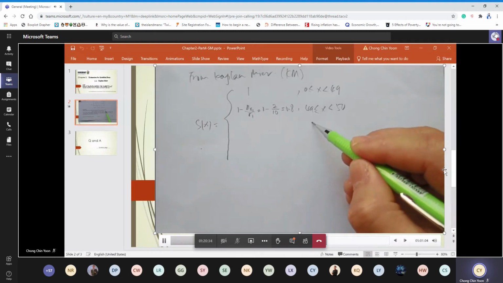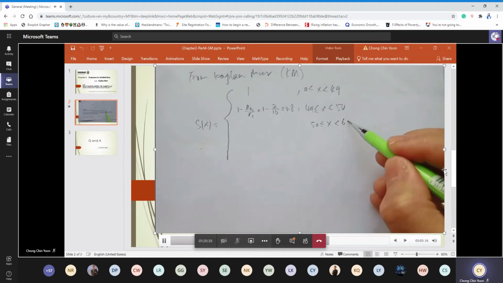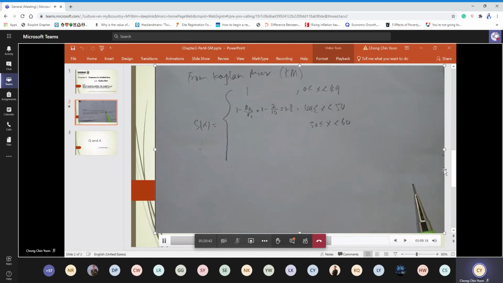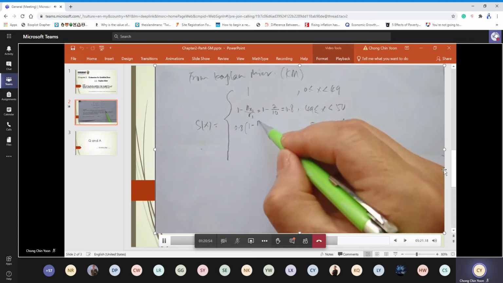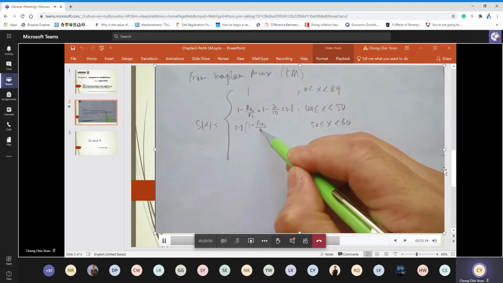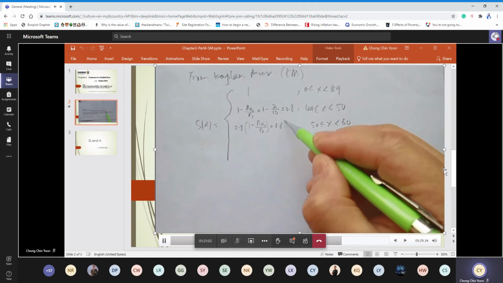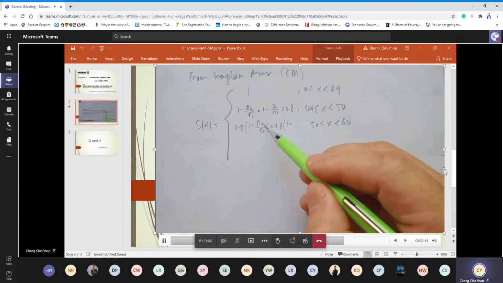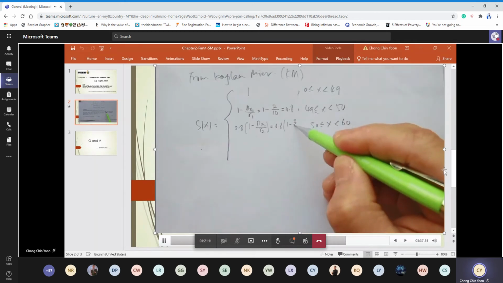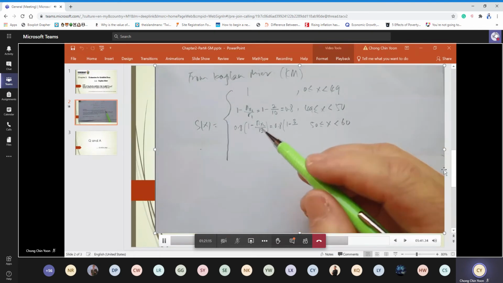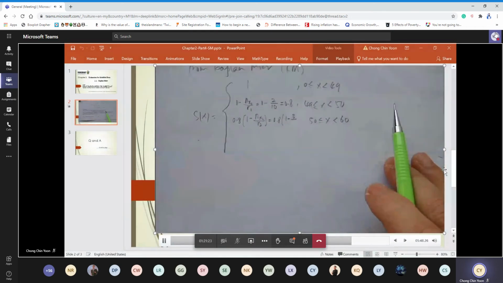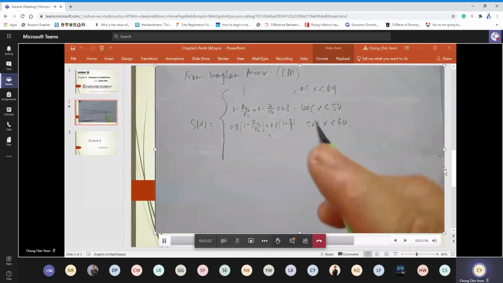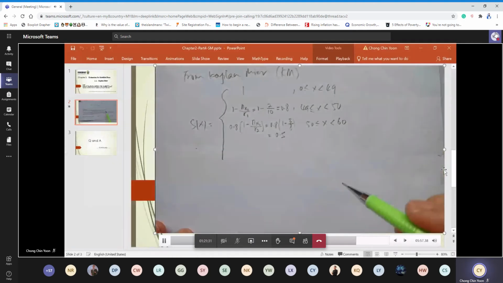Then how about the next range, from 50 to 60? We take the recursive formula. With this recursive formula, you take the 0.8 you have calculated and multiply by 1 minus the number of observations for x2 divided by r2. For the number of observations for x2, we have 3, and the r set value for x2 is 8. So 3 divided by 8, and you will have 0.5. And so on.